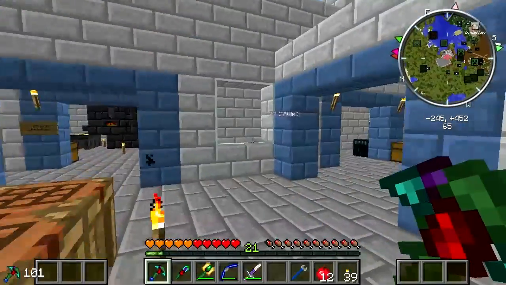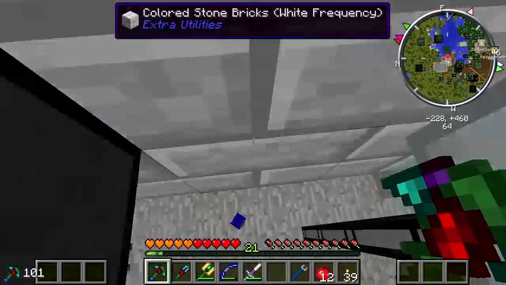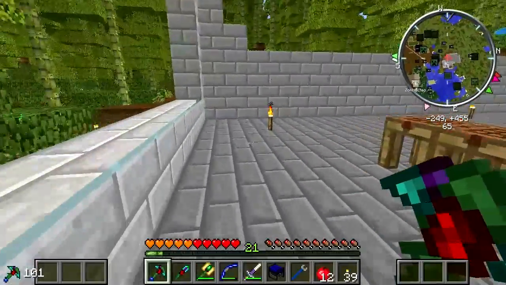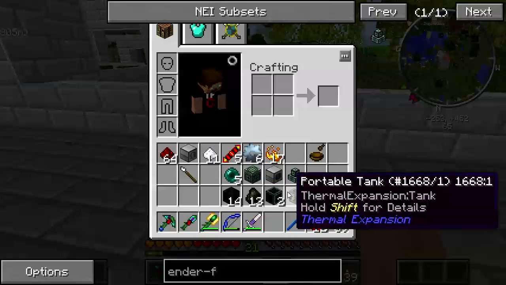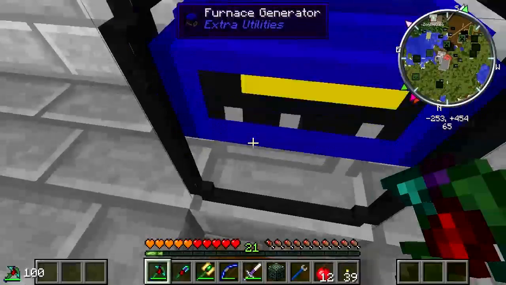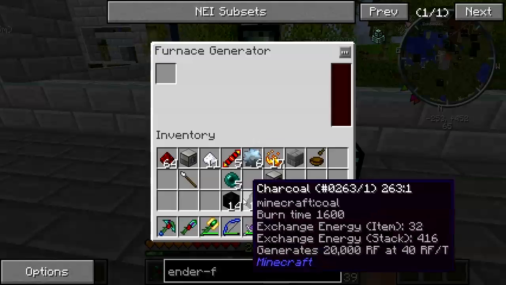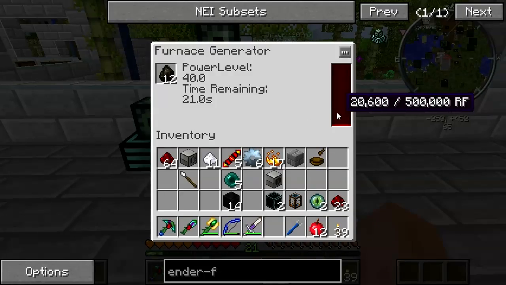Where's my generator? I broke the doggone thing. Where is it? Let me guess. It went down below. Yep. Alright. Okay. Set down the generator. Let's put the QED in the floor in front of it for the time being. And then we need these guys. And throw some coal in the generator. Or charcoal, whatever. Generating power.